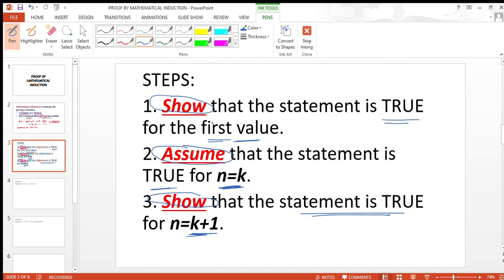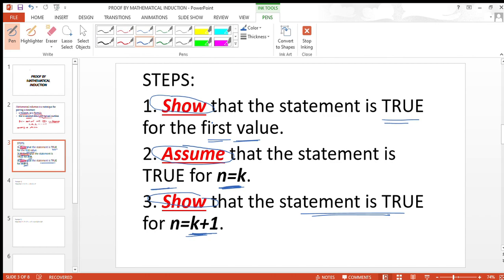Remember that in our theorems, in our statements, we are considering the set of all natural numbers. So meaning we are considering an infinite set. So in steps 2 and 3, we are saying that if the statement is true for any value k, and if we can also show that it is true for its succeeding value, then the statement will be true for any value of the natural number. Because we have shown that in any succeeding values, both are true.